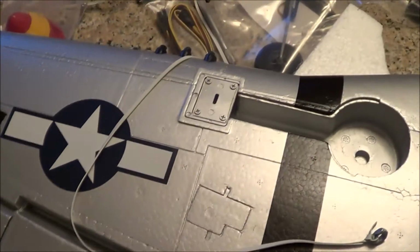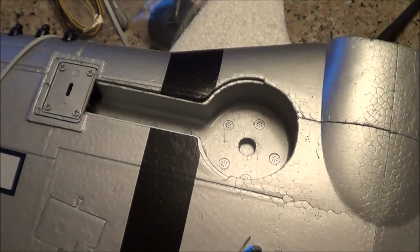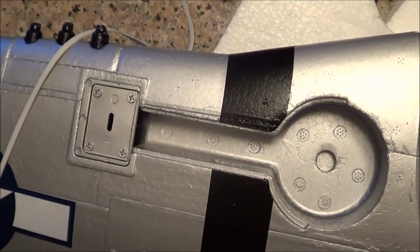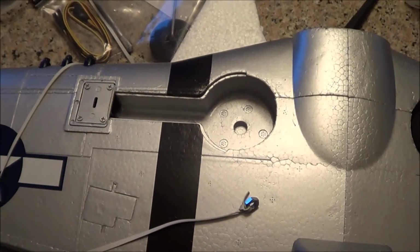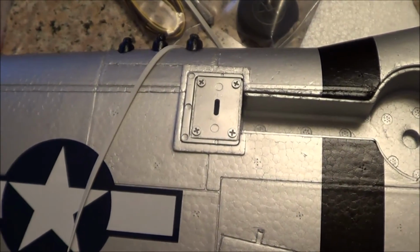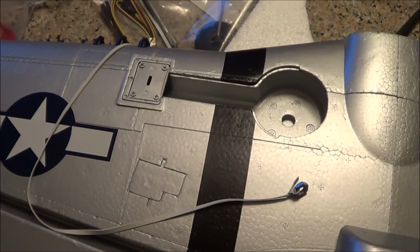The manual has you take a string or a small rubber band, something like that, tie a weight to it. So I just used a little nut there. And use it to thread it through the hole where the servo wire goes through, which is right in there. And then it makes it easier to pull the servo wires through when you actually install your Retract. So before I do that, I'm going to remove the hatch for the fixed gear, and then we'll get to work installing the Retract.